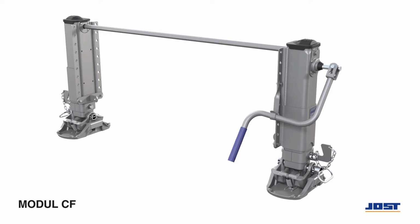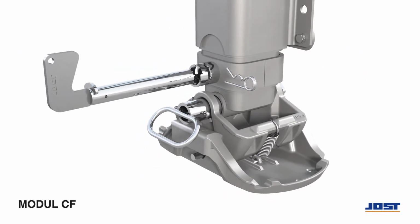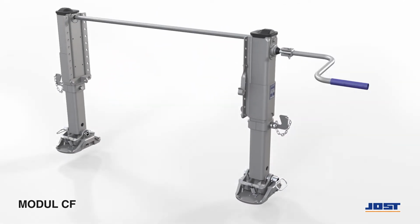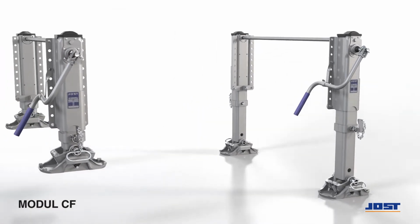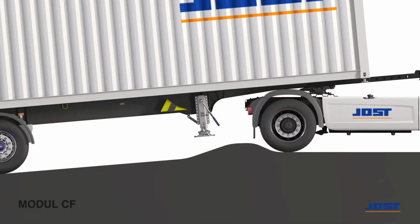Module CF landing gear consists of a drop leg with telescopic lift. It offers large ground clearance thanks to the combination of maximum lift, compact design and low mounting height. It's ideally suited to critical areas such as ramp domes.